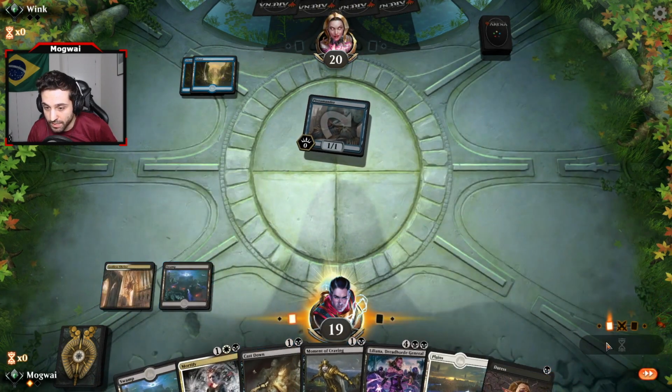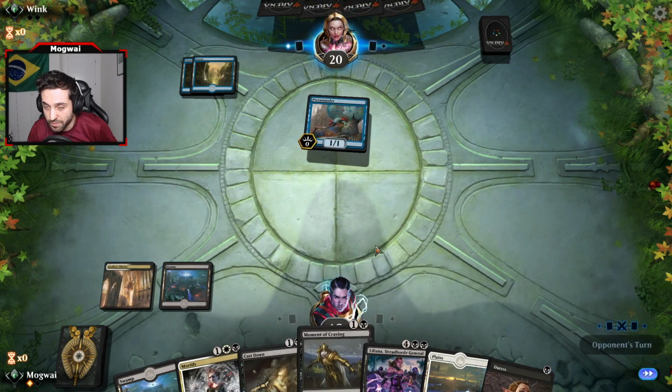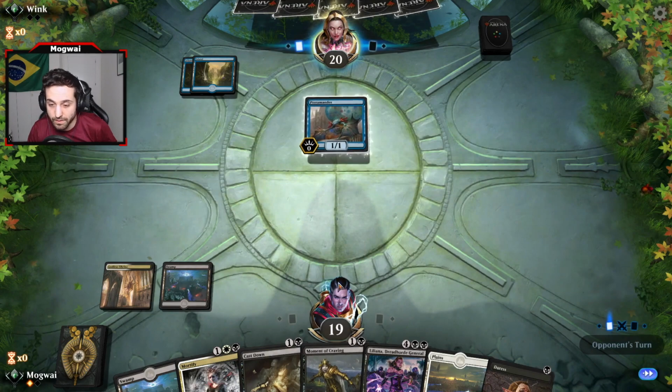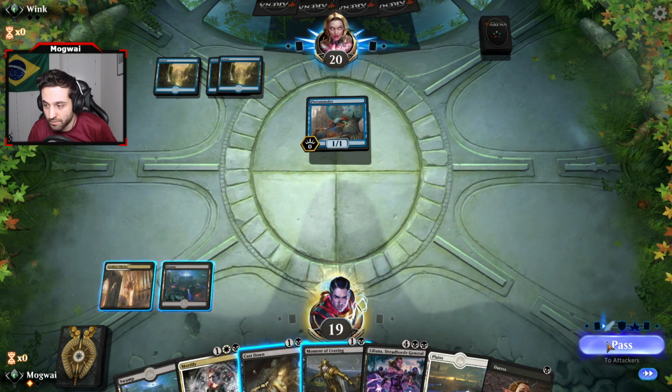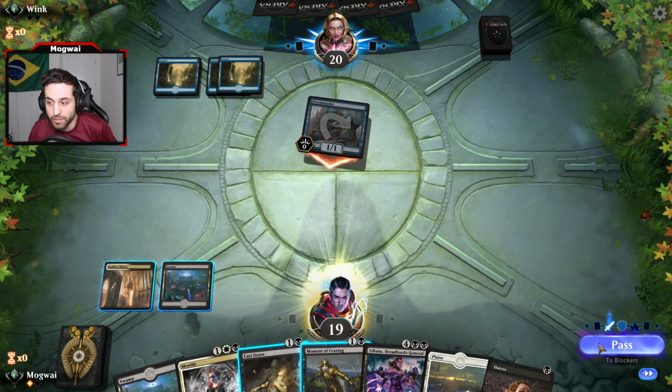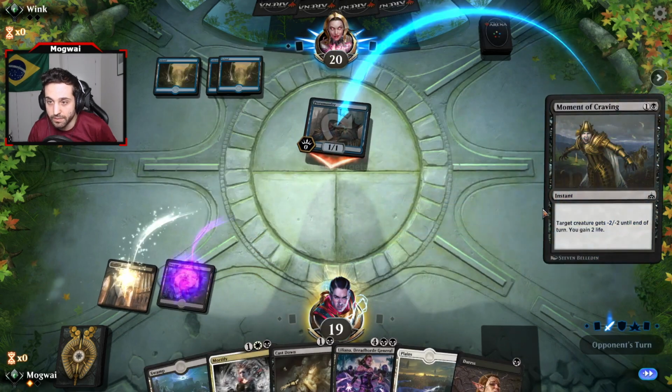It's very important against mono blue to use up your removal in your opponent's turn, to go for the instant, because you want them to waste their mana on their turn, so they leave themselves wide open afterwards. I'm going to attempt to go for a Moment of Craving.